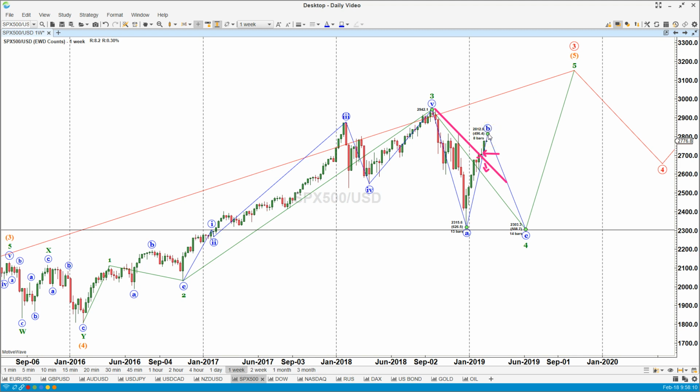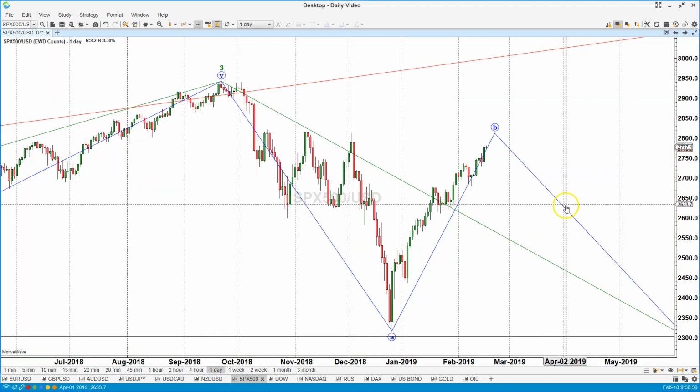I think that this is corrective, but we need to be ready, because what if the price reverses here and goes down? So I think it's corrective, but it has more potential to the upside. So what I'm saying is that in the medium term, the S&P here, or maybe a little bit higher, like a trading range, could go there, will go down before making the higher high. That's what I'm saying. Now, in the meanwhile, for this week, we should buy it, the S&P.